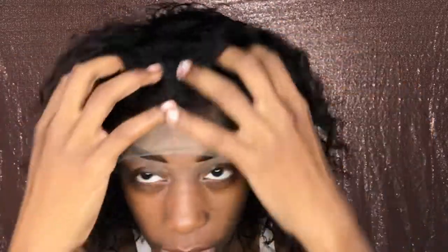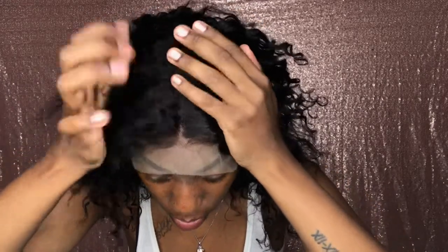This is how it looks on — I know it looks crazy, so don't judge me. It's a cute one. It comes in its natural color brown and it comes pre-plucked already. I'm actually going to dye this black because I like all my hair black. You can part it all the way back — the part is really deep, it goes to about the middle of my hand, so that's a good deep part.